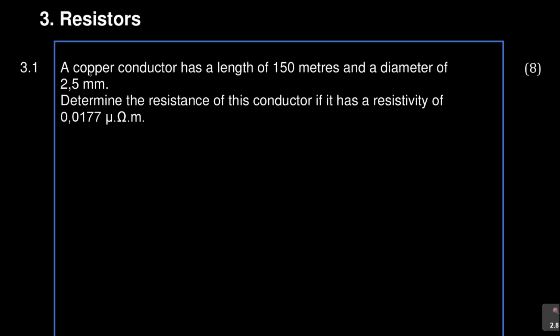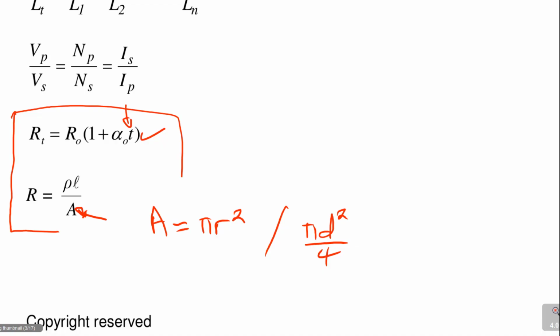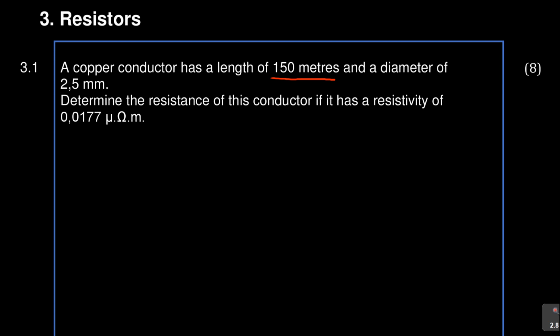So let's start here. It says a copper conductor has a length of 150 meters. Remember our formula, when it has got length, which one do we take? R is equal to rho L over A. So that's what I'm going to write here, our resistance R is equal to rho L over A. Now we need to identify which is which. First of all, they already told us the length is 150, which means L is equal to 150 meters. Now your units must always be in meters. The SI unit of length is meters, so the units are fine there.